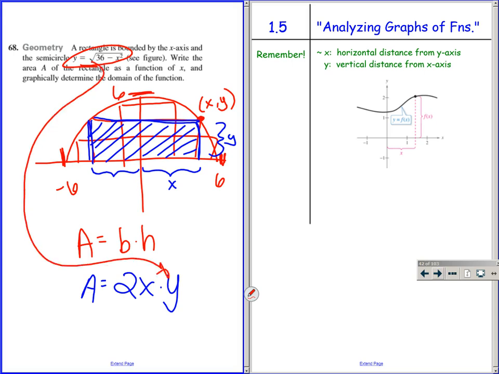What are the problems you had at lunch? The NFL playing field, the boxing mail, whatever, restrictions, I don't know, and this one. But did you guys see similarities? In all of them, you had to go back to geometry and remember old school formulas. Whether it was area and perimeter of a rectangle for the NFL one, volume of a box for the one we just did, or area of a rectangle for this one also.